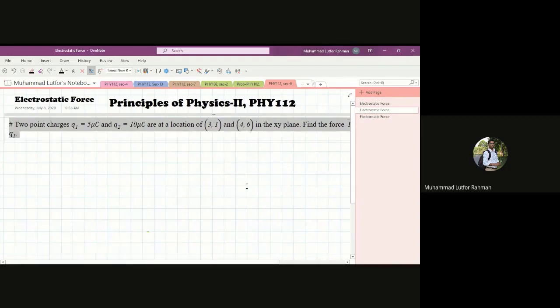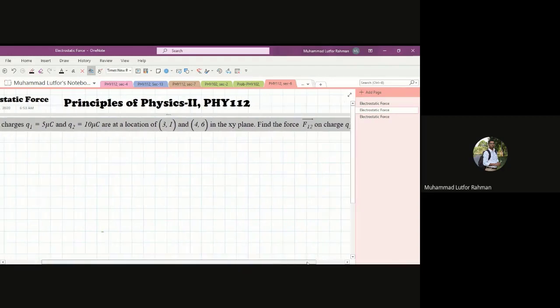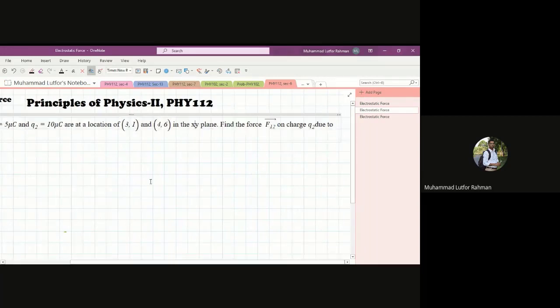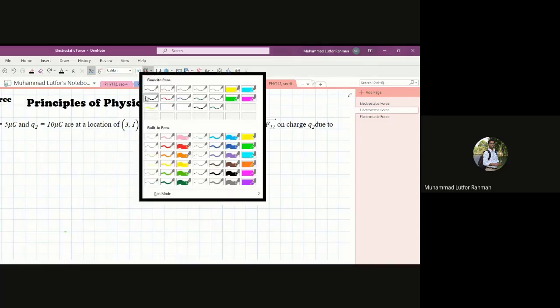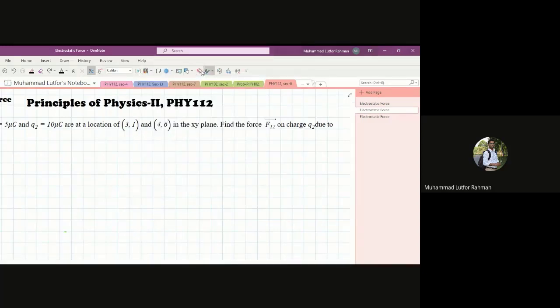Okay, fine. Let's draw. It's basically the Cartesian coordinate system in the two-dimensional case, the XY plane. First I have to draw that. I'm going to use some technique so that it will be helpful for you. You can draw in freehand. I should use color. So this is my x-axis.